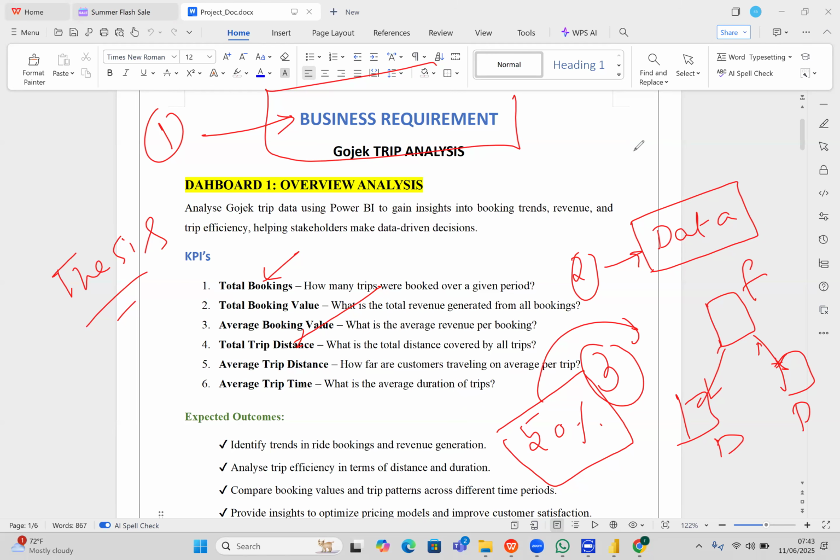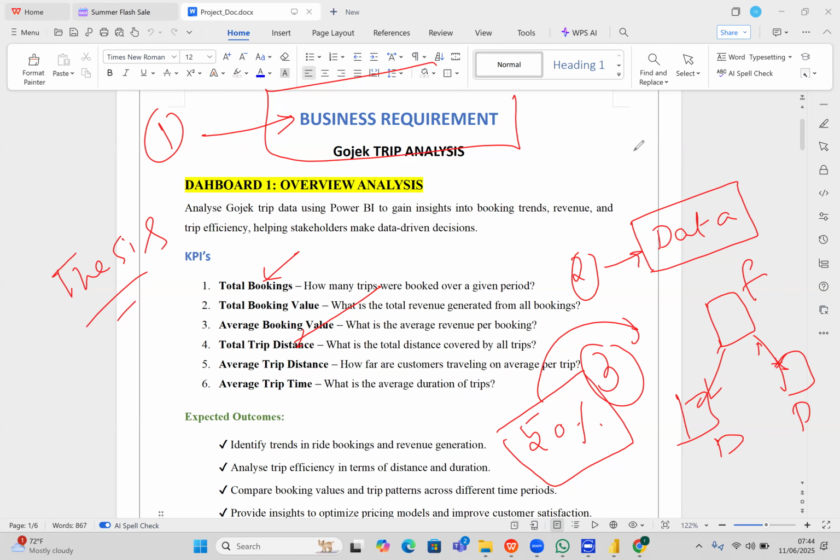Then why do you need to understand data? We need to understand what are the facts in the data, what are the dimensions in the data, whether we need to segregate the data, whether we need to transform the data, whether data transformation is needed or not. If data transformation is needed, should we write Python programming or some coding, or can we use any Power Query editor tools for the data transformations?